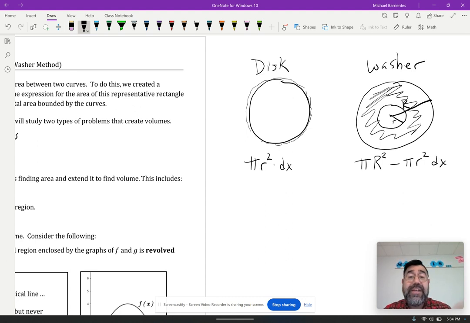And the dx could change if I'm doing it with respect to y, and around the y-axis that would be dy. But these are the ideas that we're going to use. That's the nice thing about solids of revolution. There's only two possibilities. Either I have a disk or I have a washer, and these are the formulas to set it up. So when we come back in the next video, we'll see an example of how we can do that.